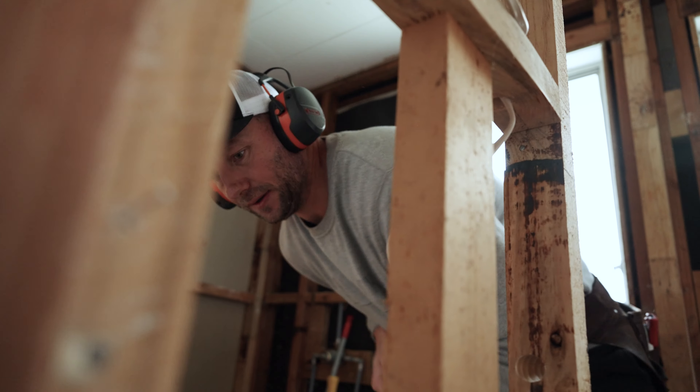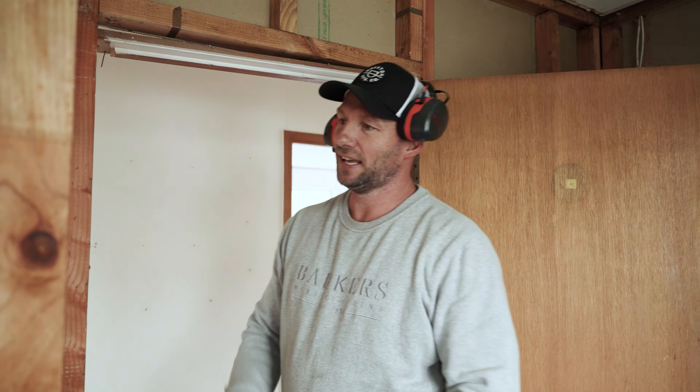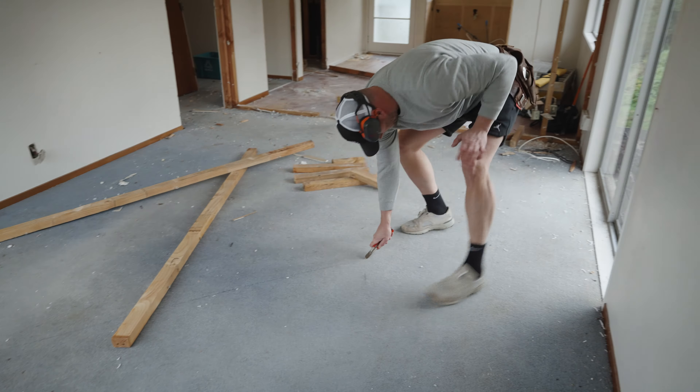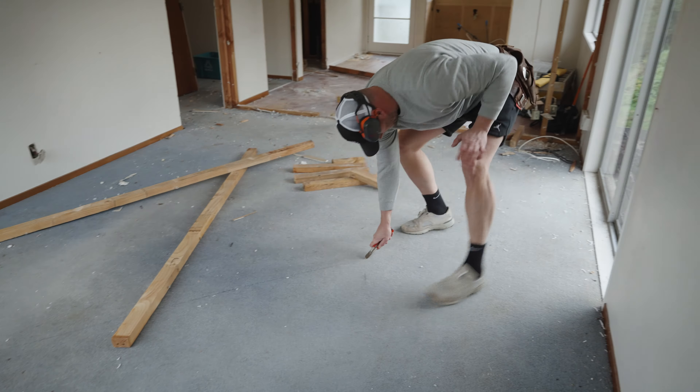It definitely opens up the whole discussion of whether we move this wall and get rid of it and just make it one big bathroom. Having the jib off the walls really gives you a sense of what it's going to feel like when it's opened up. But now it's really time to get stuck in and create some open plan living. I love this stuff because you start to see the transformation. You start to see what's possible and you start getting excited. Always interesting to see what's under the carpet — in many houses we've found some nice hardwood that we've ended up using.